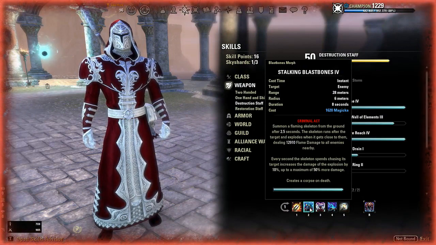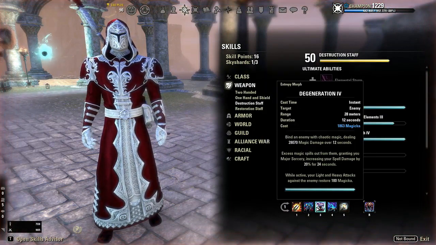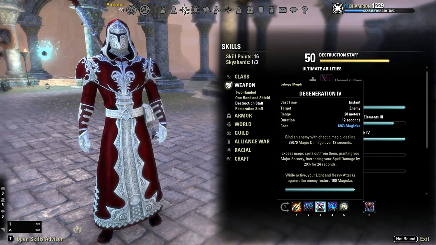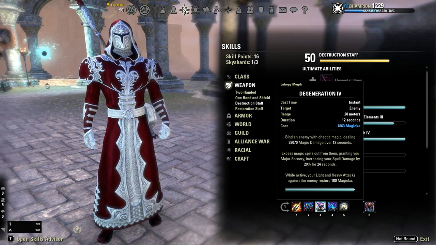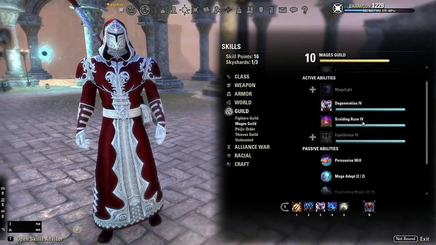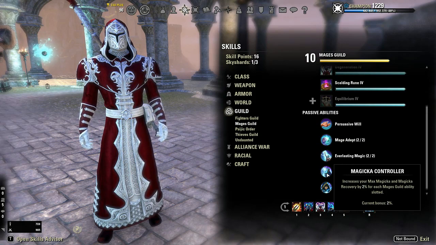Okay, so now we talked about that. Degeneration. I like to use this one because it is a nice dot. It gives me major sorcery when I suck at popping my pots. And it also helps with light and heavy attacks with sustain. It's not a bad one to put on. And plus from the Mages Guild, it gives you 2% max magicka, 2% magicka recovery.